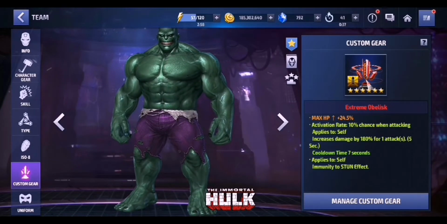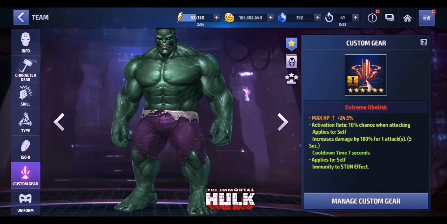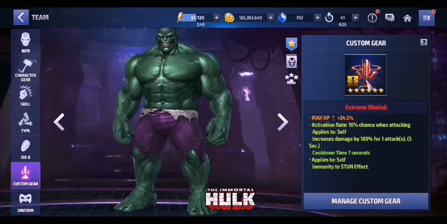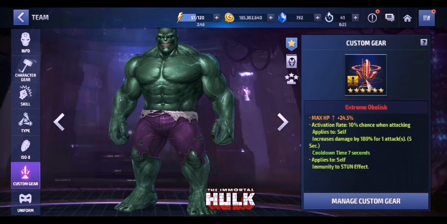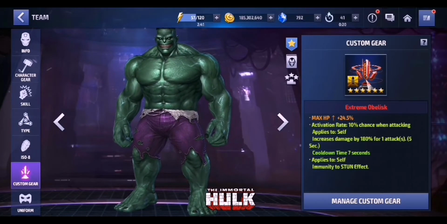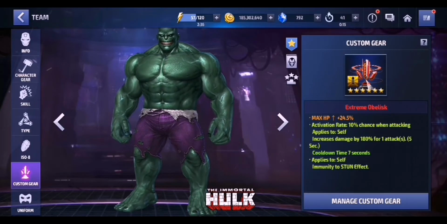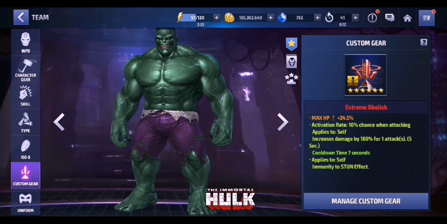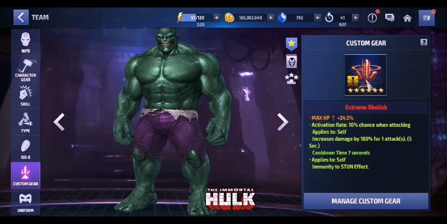You need to have a damage proc and you need to have at least 1 max HP stat, as what I'm having on my Immortal Hulk right now. 2 max HP stats with a damage proc is definitely the best. But I know that it's not that easy to get that double max HP Obelisk, so if you're having a damage proc with just 1 max HP stat, it's good enough. And then for the damage proc, try to get at least 160 or 180 or 200% damage proc. So that's what you should be looking for if you want to focus him in PvE instead of PvP game mode.